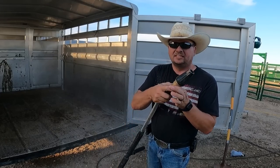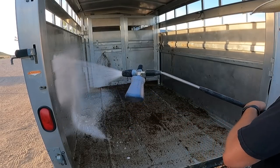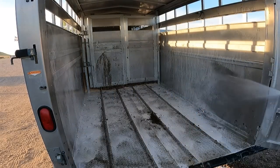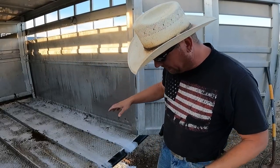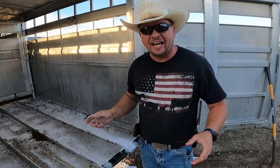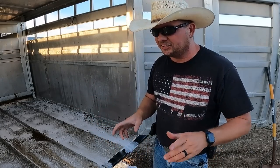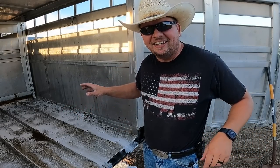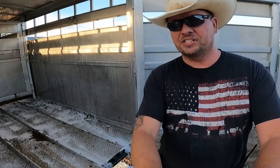That's my pre-soak. Now I'm going to switch out the tips and put some soap on it. This is the foamer attachment and we are going to foam the whole dang trailer. So we sprayed foam in — we didn't make a whole lot of foam, and I'll tell you why. It's 95 degrees out here, and I think having the hot soap isn't helping much with the foamer. Not exactly sure — I'll have to talk to the guys at Alcota about it. But we're going to let this soak in just a little bit and then come back and clean it all off.